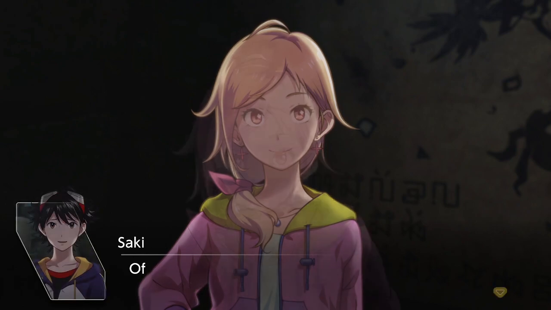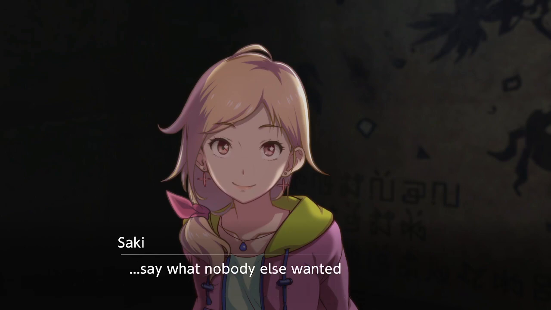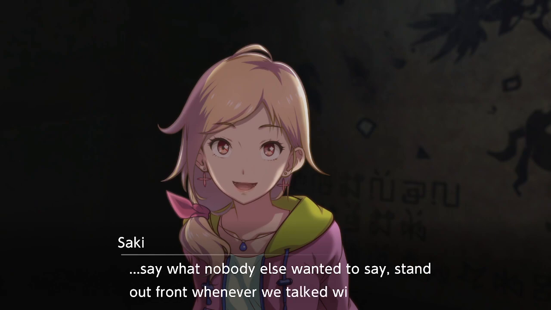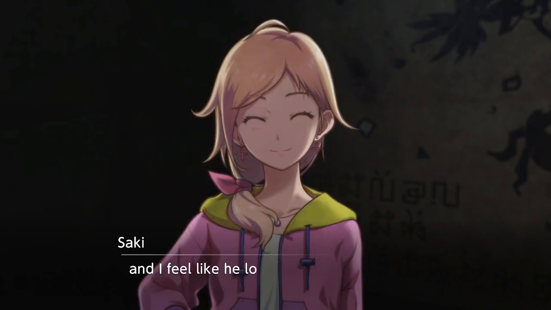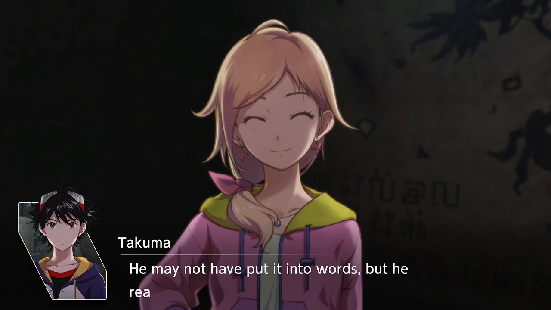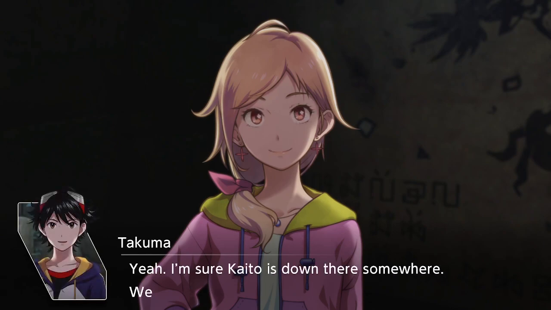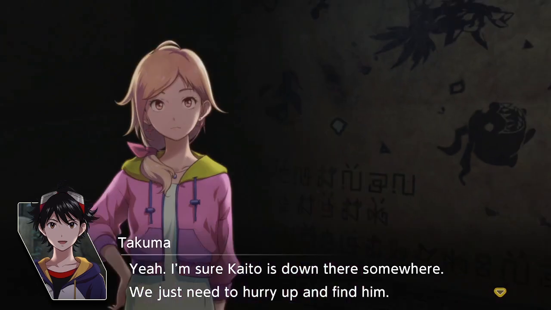You think Kaido is sweet? Of course. He can be kind of brash, so maybe it's hard to see it. But he'd always say what nobody else wanted to say. Stand out in front of everyone whenever we talked with an enemy. And I feel like he looked out for all of us, not just Miyu. Yeah, you're right. He may not have put it into words, but he really was very thoughtful. Come on now, let's go. Yeah, I'm sure Kaido is down there somewhere. We need to hurry up and find him.